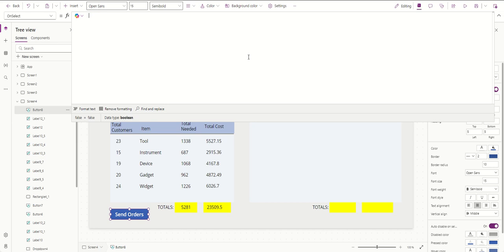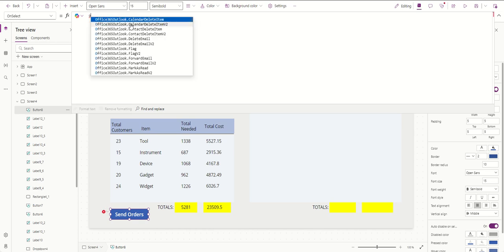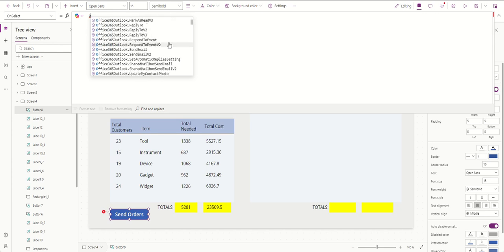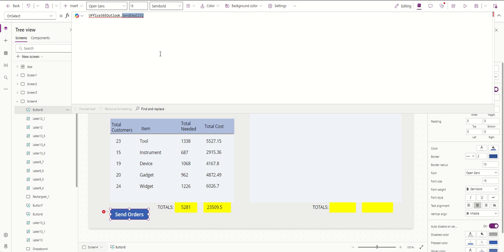So, on the on select property of this send orders button, we have to start with the Office connector. So Office, and as you can see, it already gives you quite a few. You want the Office send email V2, which you would think, I guess they're in alphabetical order.